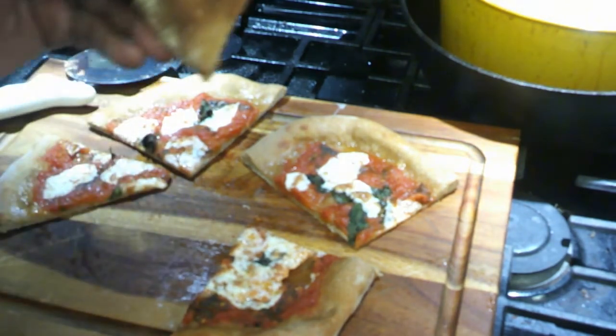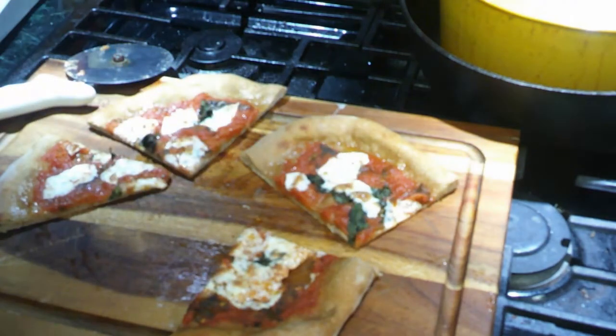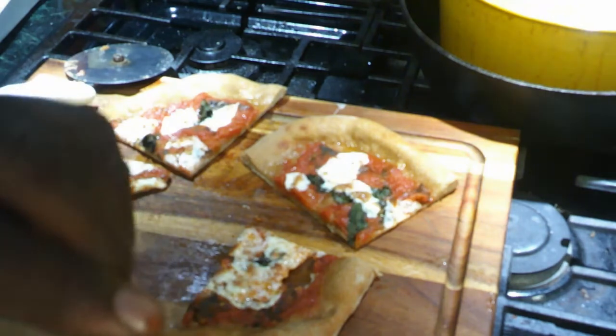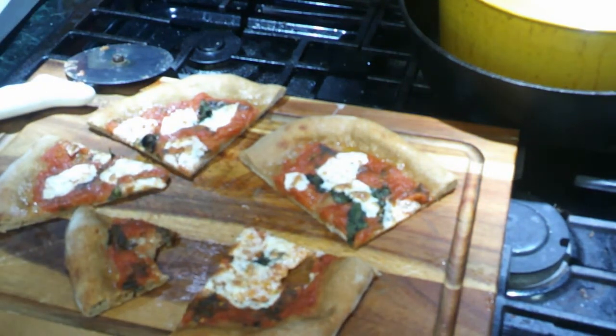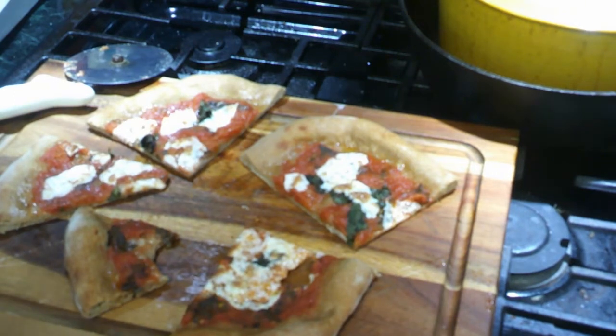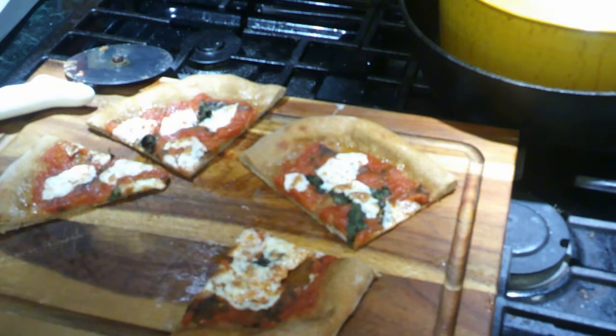Now, looking at that — it's still a little hot, but I'm going to blow on it and take a bite. I hear that crunch. See the pocket structure on that? And that's made with all farm-to-table New York State ingredients. Obviously, when you use a double-zero flour like an Antimo double-zero from Naples, Italy, the dough is much better. But for New York farm-to-table, a margarita pizza — not bad at all. And we can make four more and get that batch of dough out of the way.